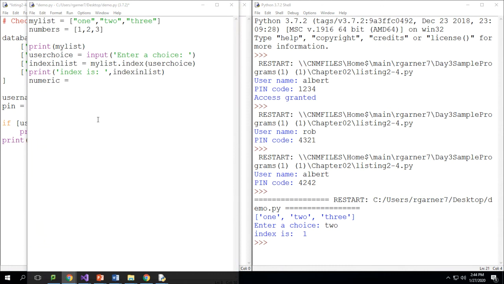So for those of you online too, what code could I write here to get the numeric value now that I know what the index is of this element that the user chose in the string value there?